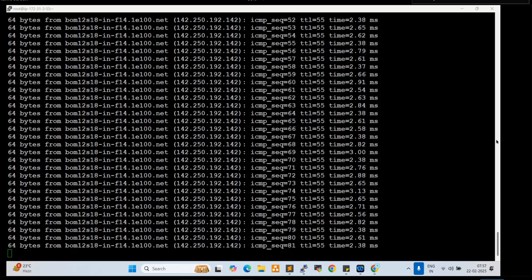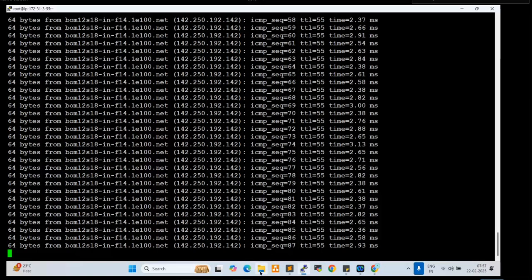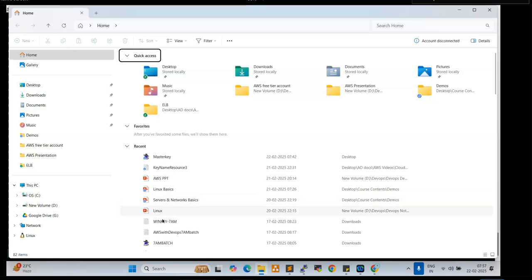Files, folders. So in Windows, for example, see here, these are the files. And this is the folder. ELB is the folder. So folder means it's a resource group. We can hold a number of files inside of the folder, right? Any questions? Other one?